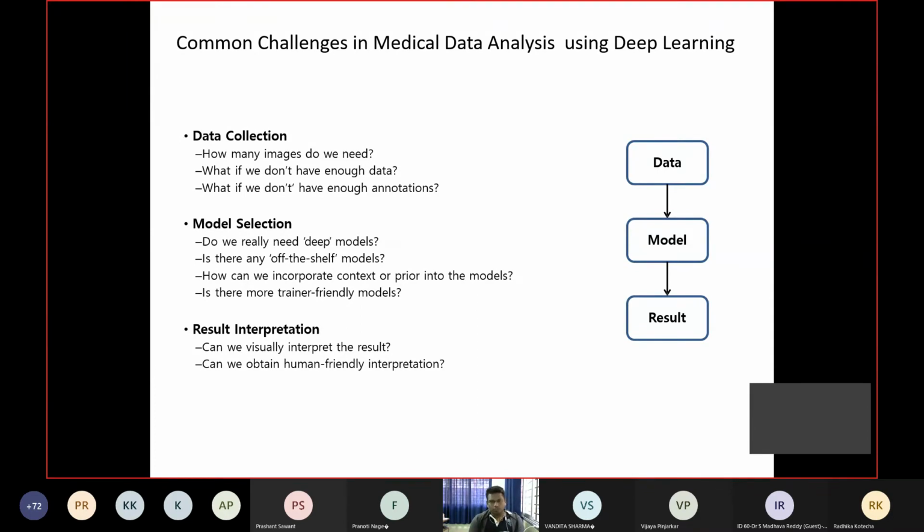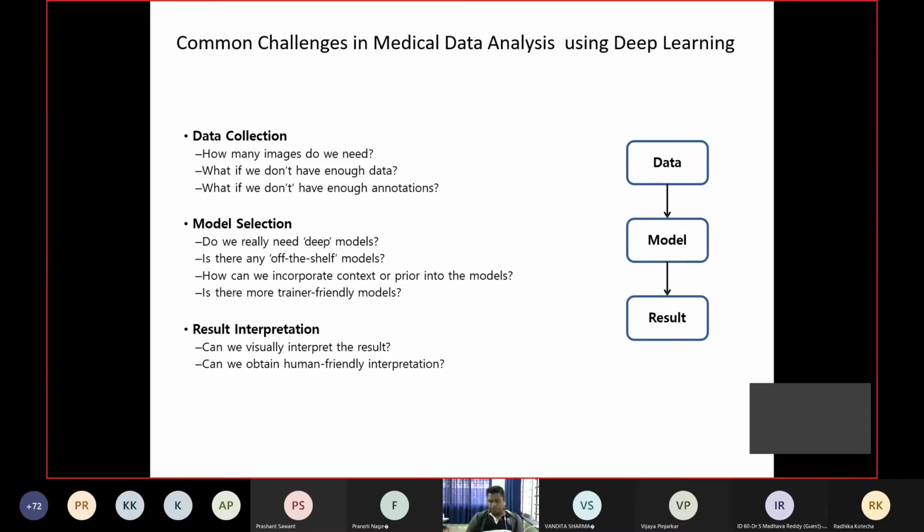That is also quite a challenge for working in these areas. So these are the challenges while working with deep learning. If you address all these points, then it is very easy to work with medical image analysis with deep learning.